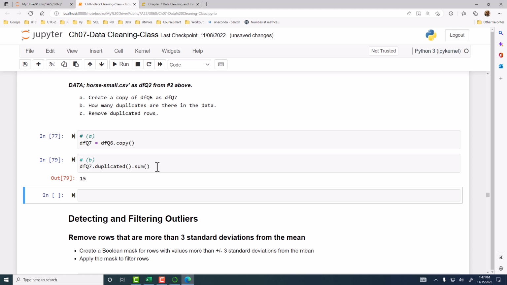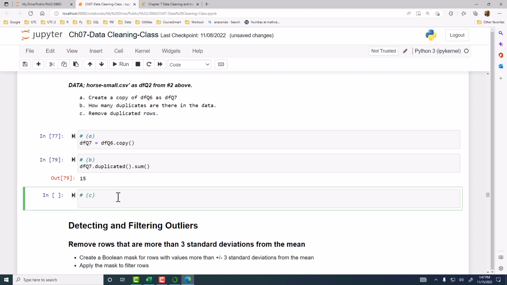Now we want to remove those duplicated rows. So we use drop duplicates. And remember, drop duplicates is not permanent.